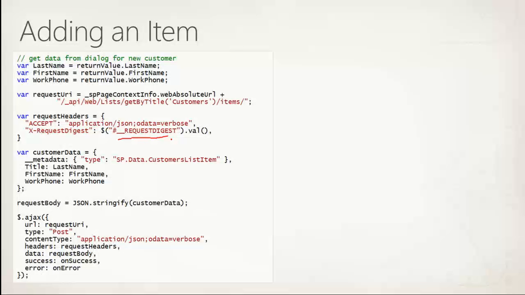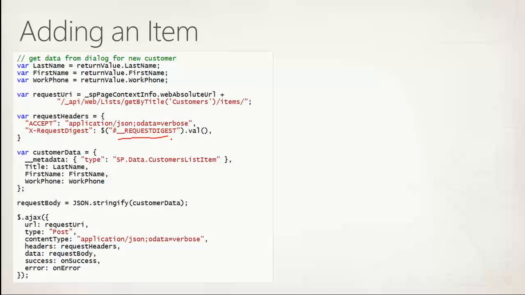Another thing that will be very new to many of you is that when you want to add items, you have to know the type of that target list. And the type isn't contact list versus announcements list. If I create two different contacts lists, each one will have a different type. In some cases, you can create the list, for instance, if you create a list named Customers, it will create a data type for that list named CustomersListItem. But now when you create a second and a third, quite often they'll have numbers inside.